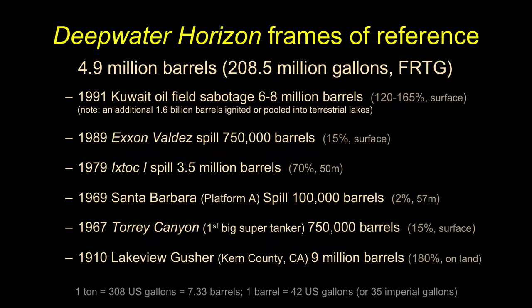Because this was a war zone, we don't have good estimates. The numbers that I use are from this United Nations report, which is kind of the best that there is out there. But something on the order of maybe 120 to about 170% of the release of the Deepwater Horizon on the surface. That was what remained on the surface, so more than that was released, but getting the actual volumes is hard. Some of these fires burned for months, and so it took a long time. They also booby-trapped all the minefields, so getting rescue people in to turn stuff off was slowed by the fact that people had to make it safe for them to get in.